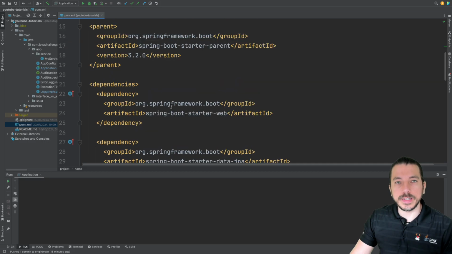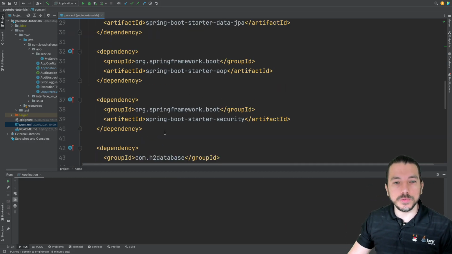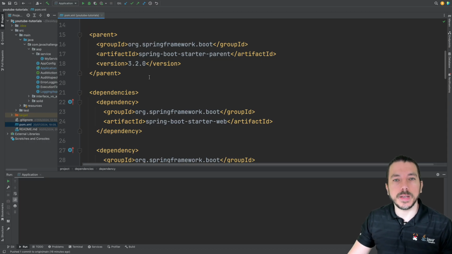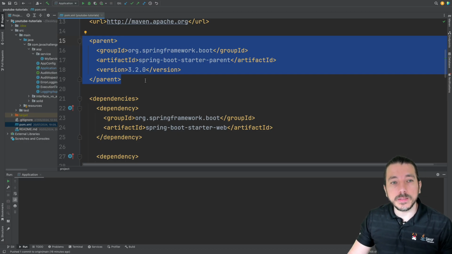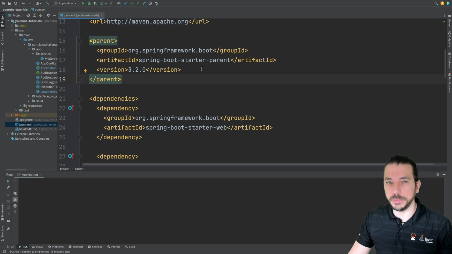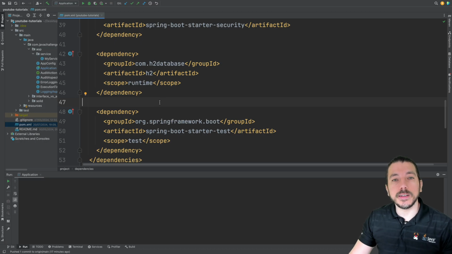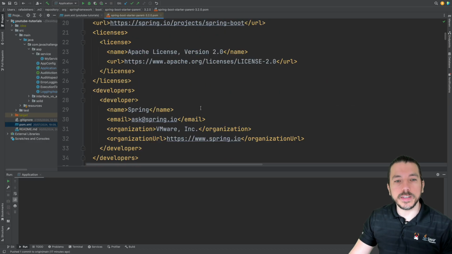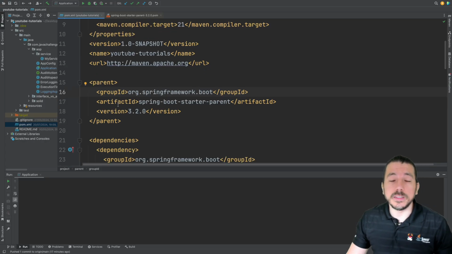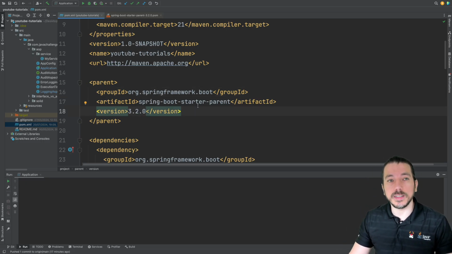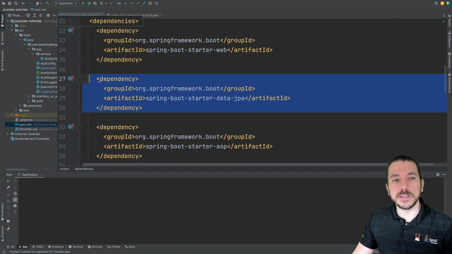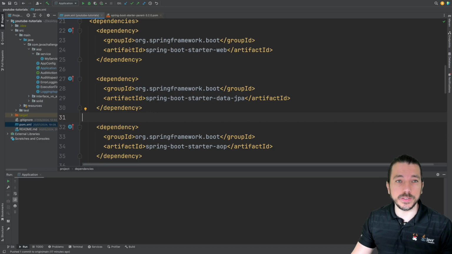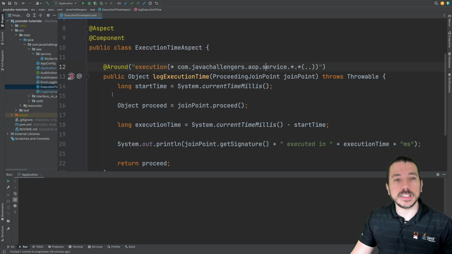Let's see the code. So the first step to use AOP with Spring Boot is to use the right dependency version. And in this case, I opted to use the Spring Boot starter parent dependency because then it will handle all the versions for me, which is a lot better because then we don't need to worry about having the specific compatible version here. So we simply need to add this dependency here, Spring Boot starter AOP, and then this parent POM file will take care of the versions we need. And if you need something very specific, then go for a specific version, but in most cases it's not necessary. I would just let Spring handle the versions for us. That's much easier. And let's start exploring aspect-oriented programming.